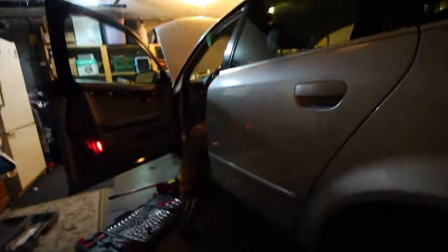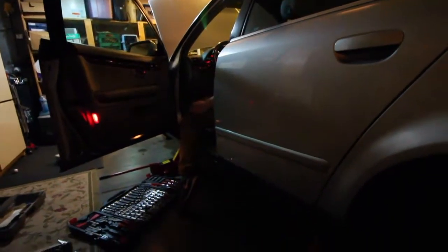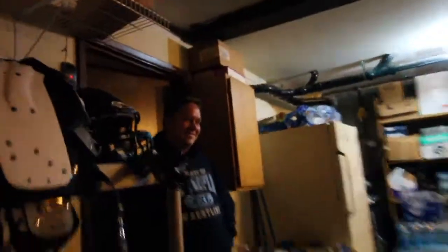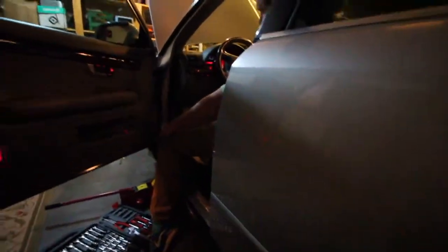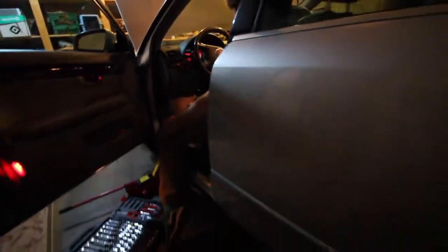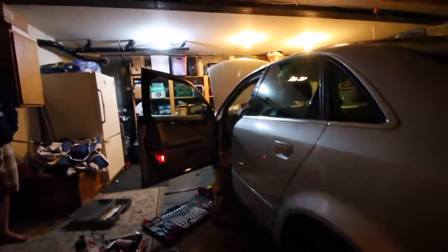Cold start. Dad, what's your opinion on that? Nice. Listen, nice. Small rev. Look at that one. That's 2,000 RPMs. 2,000 RPMs. Okay, so right now.